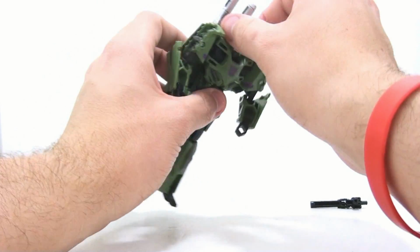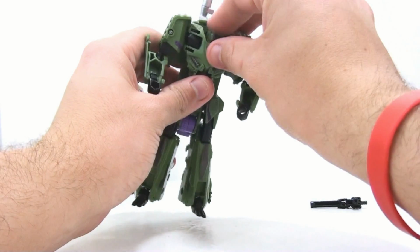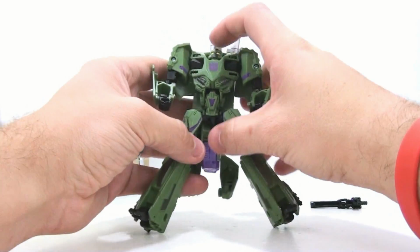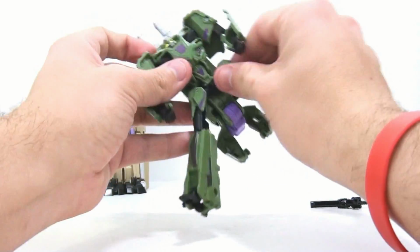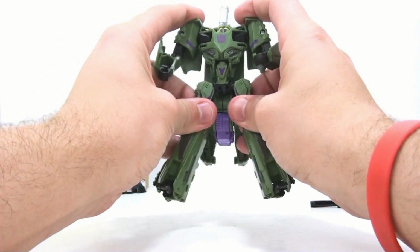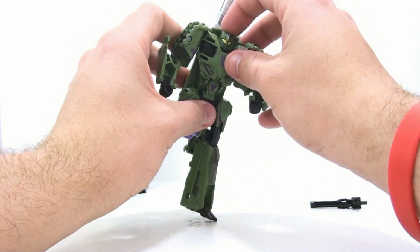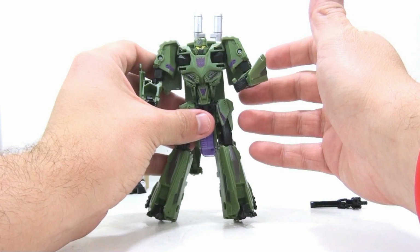For his articulation, his head is on a ball joint, but you do have to be careful, because like I said, it just flops right back down into his chest cavity. Oh, and then I'm sorry, you're actually supposed to take this and squish that in. I mean, it was down like so, so then just take it here and squish it back up. It doesn't do a hell of a lot. It doesn't really show too much, but you're supposed to. So, but the head, like I said, very kind of underwhelming in my opinion.